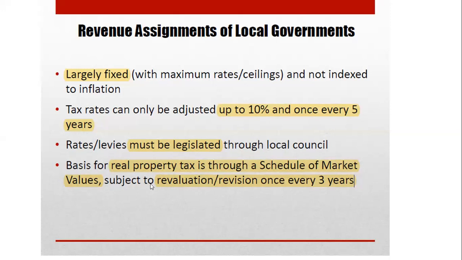Now, as to the real property tax, which we will be discussing later, there is a schedule or a list of all the areas in the city with the corresponding market value as a basis for collecting RPT or real property tax. Okay? And the revaluation or revision of this must be done once every 3 years. There was a time before in Baguio that they did not do this for a very, very long time. That's the reason why taxes on real property are not that high.